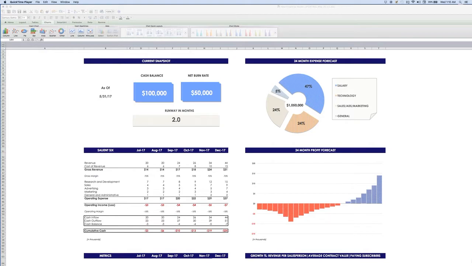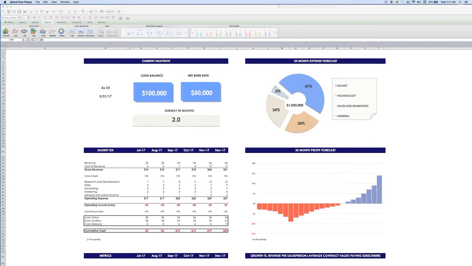That next one over to the right is our 24-month expense forecast. Now, I strongly believe in doing 24-month models on a monthly basis because that's where you have the most visibility. If you have any visibility at all, it's going to be in the first 2 years, right? That's the amount of time that you're typically going to raise capital. If you're going out and talking to angel investors or venture capital funds or your rich uncle, he or she is going to want to know what you're going to do with that money.